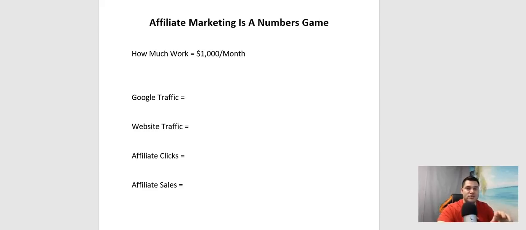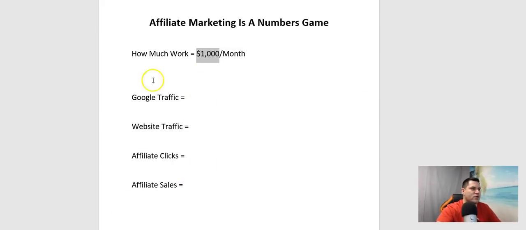And this might confuse some people, but once you break it down, once you really look at the numbers, you can reverse engineer anything you want to be able to make whatever amount of money you need to make for that month. Okay, you want to make $1,000? I'm gonna show you how to do it. You want to make $5,000? I'm gonna show you how to do it. You want to make $10,000, $20,000, $100,000? I'm gonna show you how you do it. Okay, so let's jump right into it.